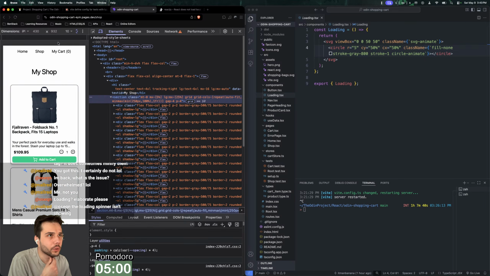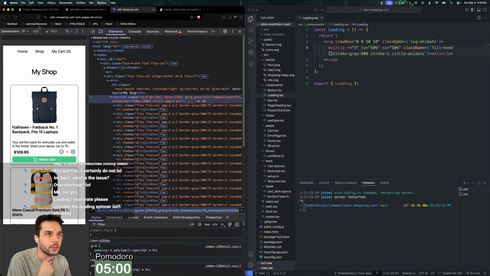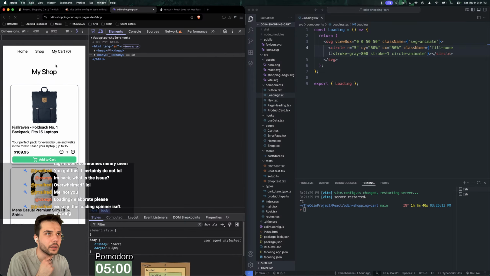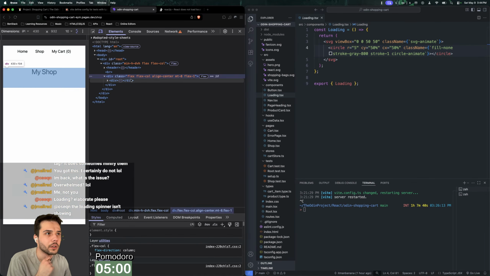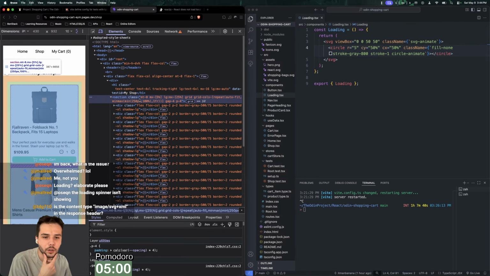Yeah, that's what we're trying to get. So when I refresh this, it doesn't even appear inside of this section, right? So this is our main content section, and it doesn't even appear there. So if I refresh this and then I click on this, yeah, it's not even in there.